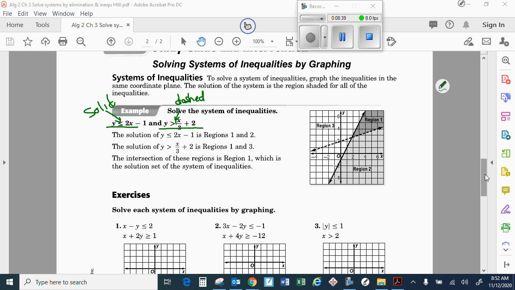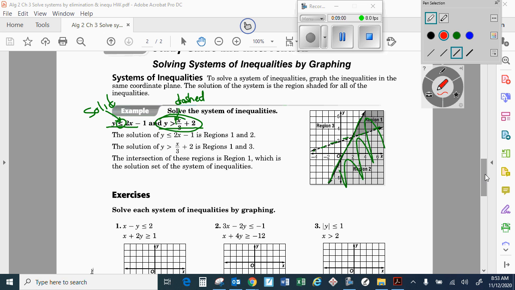Okay, so if I take this first one, which is this one, and it says it's below it, less than. So that means it has to be less than. So now it's in one of these 2 regions. It's either in region 2, what they're calling region 2, or region 1. Well, on the second inequality, this one right here, it says it's greater than. So greater than means above. So it could be here or here. Well, where's the overlap? It's in both of them. This area right here. So there's my shaded region.